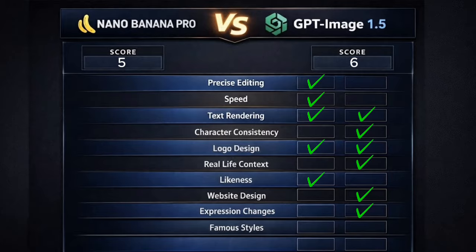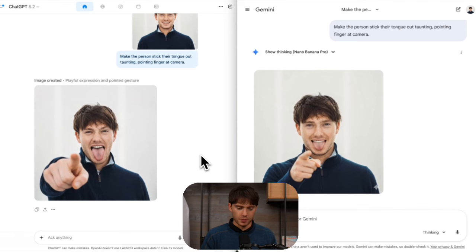While these photos are definitely a little scary, I have to give this one to ChatGPT. I think it totally excelled at the expression. Definitely changed it much more than Nano Banana, but I thought it changed it in a much more fun way. The expression is different than the photo that I gave it, and you can see that the arm is more realistic. This one kind of just used the photo and added an arm pointing out of the bottom, but the ChatGPT one makes it look like my whole body is making the expression, which I think is much better. So now ChatGPT is winning 6-5.